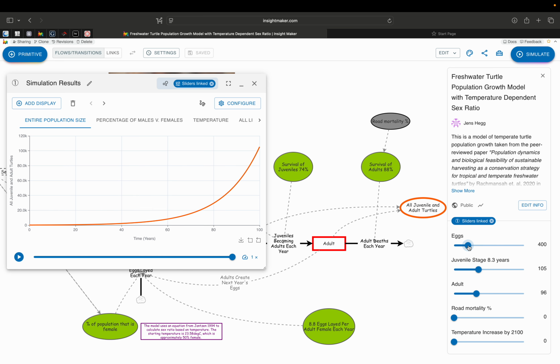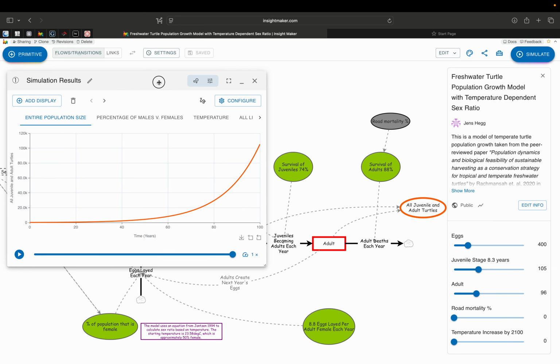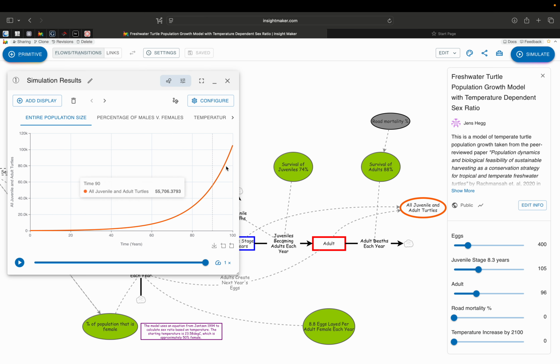That's one way. The other way is to look at multiple simulations. We can unlink the sliders from this simulation window, and now we can do another simulation. It won't change this one, and we can compare the two. These windows work just like an operating system.